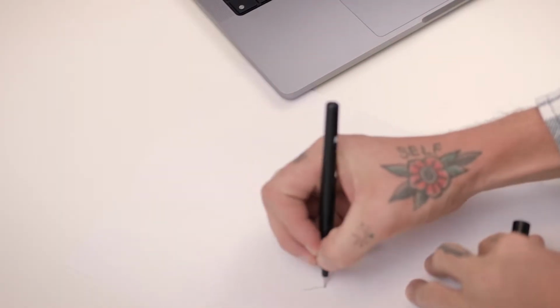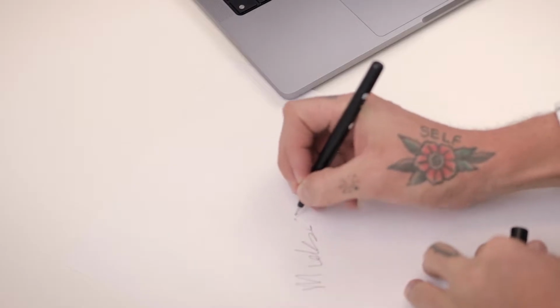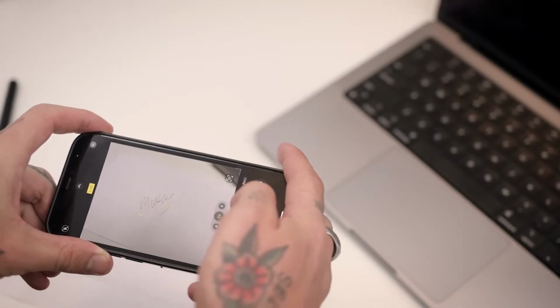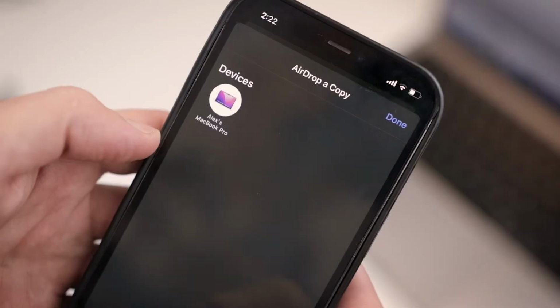Now, adding a handwritten signature to a Microsoft doc can give it a personal touch and make it look more authentic. Here's how to do it. Firstly, handwrite your signature on a blank piece of paper. Then scan the image to your computer and save it as a JPEG or PNG file. If you don't have a scanner, take a photo on your phone, then transfer the image to your computer.